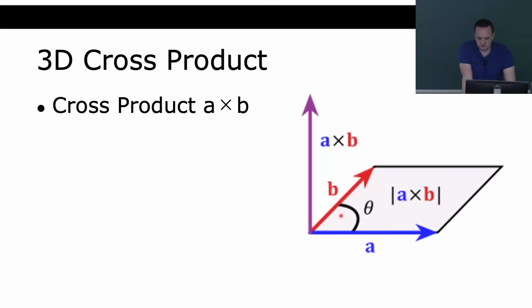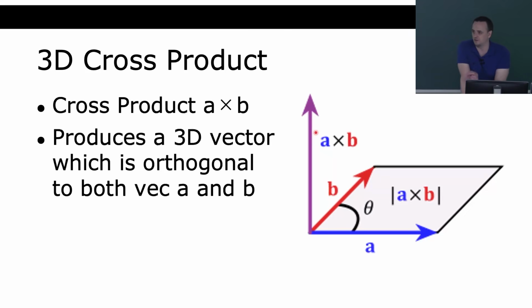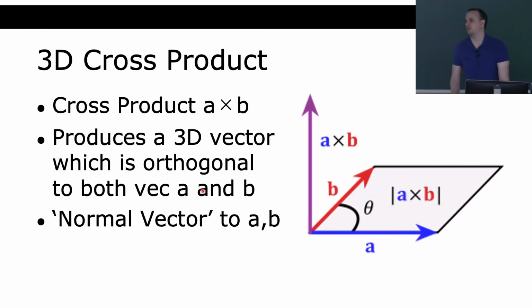But if we have two vectors, A and B, in a plane, then the 3D cross product is going to produce a 3D vector. So the output of the 3D cross product is another vector. And that vector points orthogonal to both A and B. So this is called the normal vector to A and B. And normal vectors are very, very important in 3D graphics when it talks about shadows, volumetric mapping, lighting, all sorts of things use this normal vector. And so it's a very important calculation, and some computer hardware actually has hardware dedicated to solving this equation because it's so important.